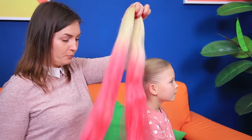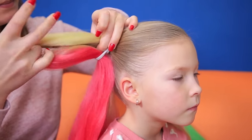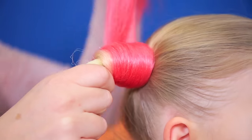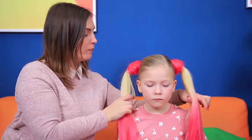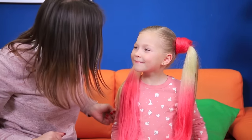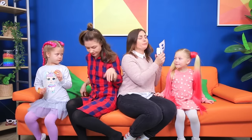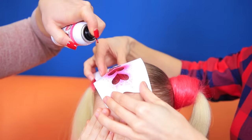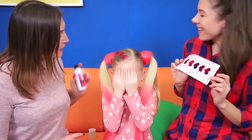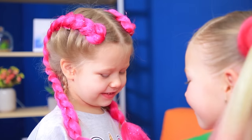And I'll do a colorful heart for you! Make a part and two pigtails! Tie a hair extension to the tail! Wrap one of the free ends around the hair tie to hide it! Pin up the end and do it on the other tail too! Put a heart stencil onto the hair and apply pink spray hair dye on top! Are these hairstyles good enough for a party? That's exactly what we needed! Yay! Our mini clients are happy!